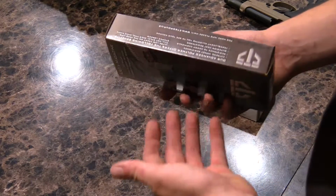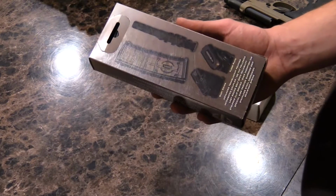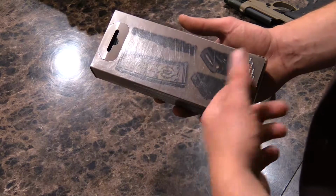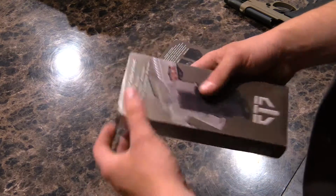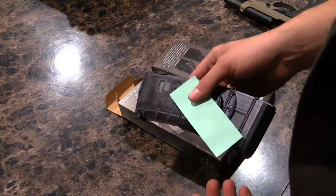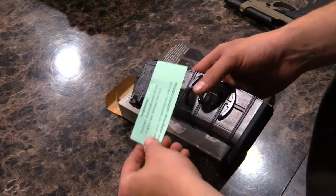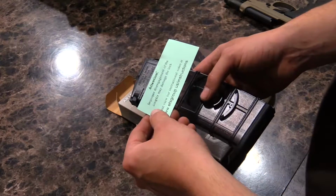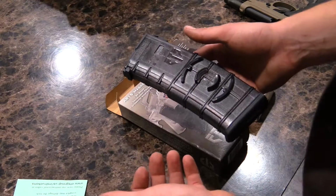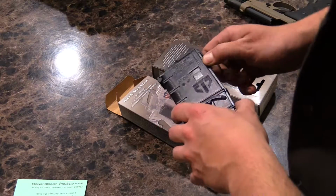Okay. It says all their features and benefits on the side and whatnot, and this shows you all that's packaged: your magazine, your dust cover, and blah blah blah. Okay, open up the package. You got a mag. This little blue note, or green note, depending on your eyes, I guess, says: improper disengagement of the coupler may damage lock. Go to their website, check out their video on how to do it properly. Neat.